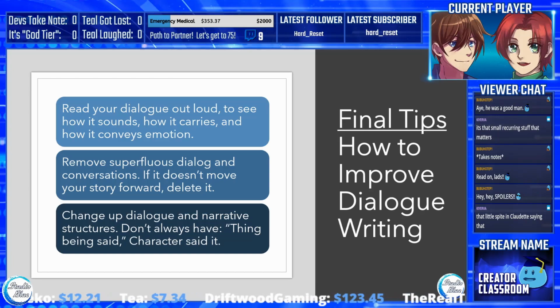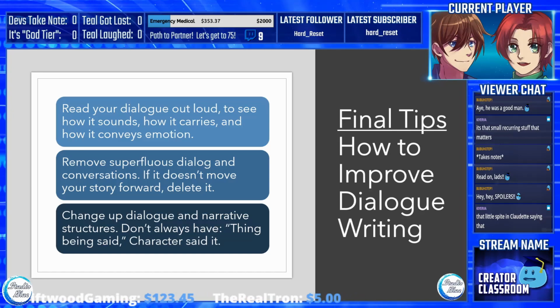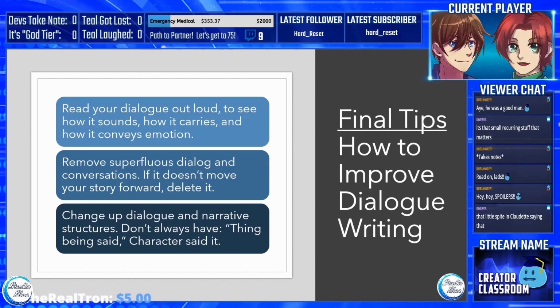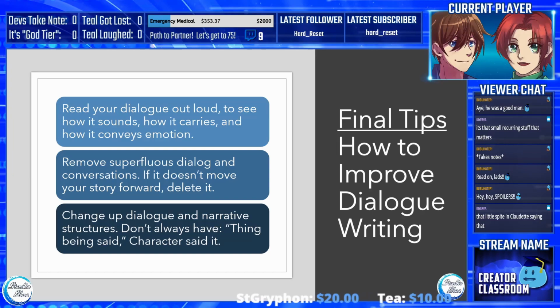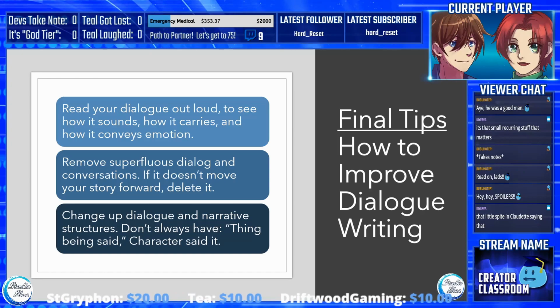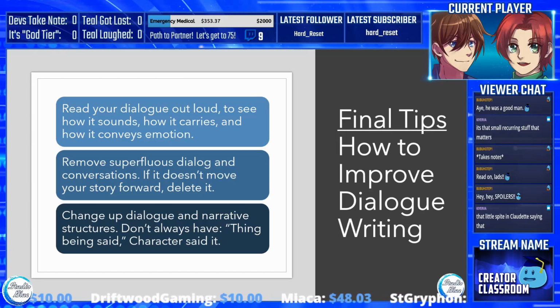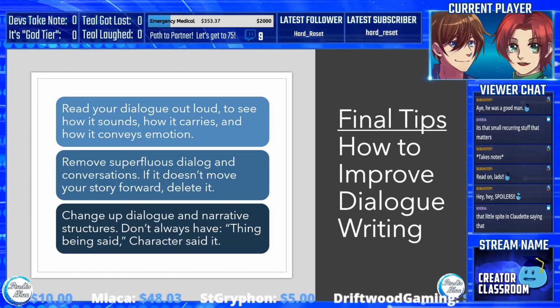I would say that when you're writing dialogue, think about how the character is saying it. For instance, a character with a thick mountain accent is going to speak their words differently than someone from the frontier. 100%. Absolutely. A French noble is going to sound different than a British noble. Everyone talks a bit differently.